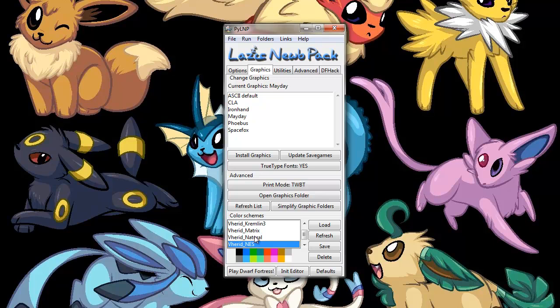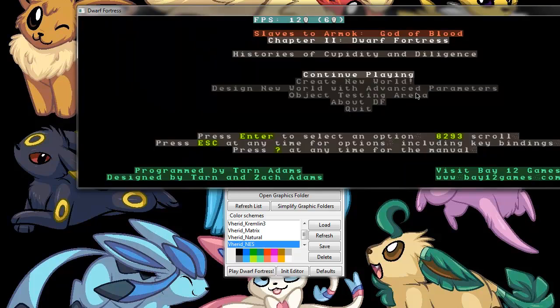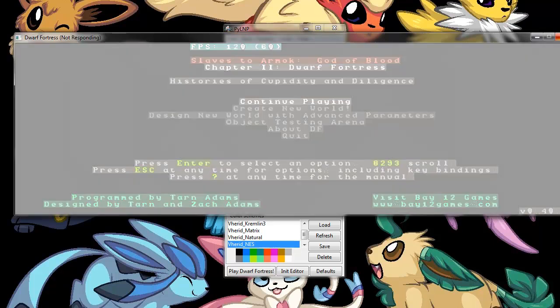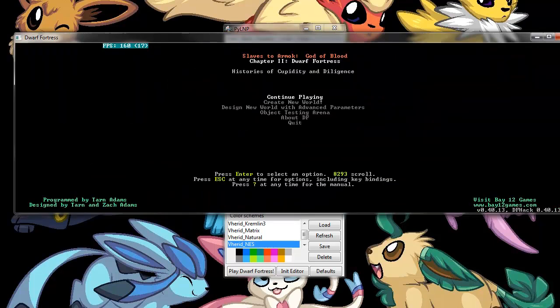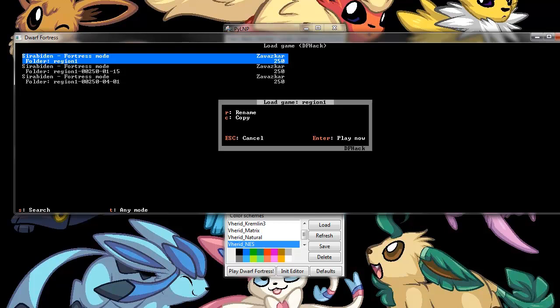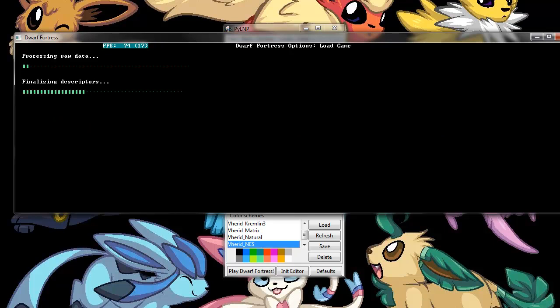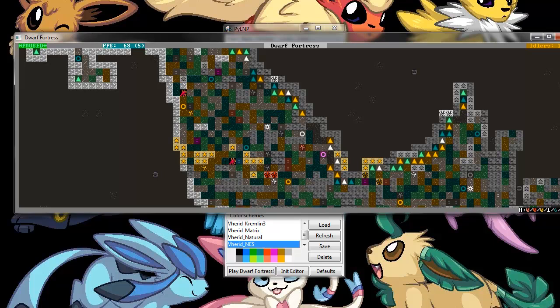Let's actually take a look. Load that and open up Dwarf Fortress. And I guess I should note at this point we will have to settle for normal Dwarf Fortress sounds because, yeah, it's just gonna have to be. Oh right, had to let it load so it would do that. I don't remember what this place is. Let's just load it up and take a look at what the area looks like with the Wherein colors. There we go.